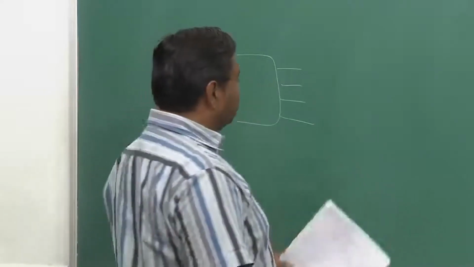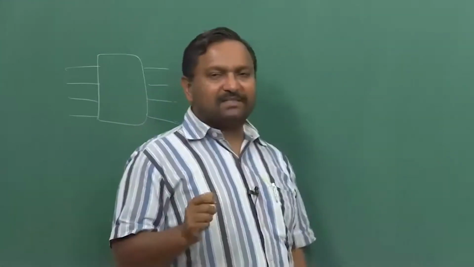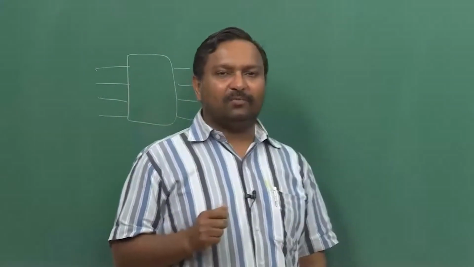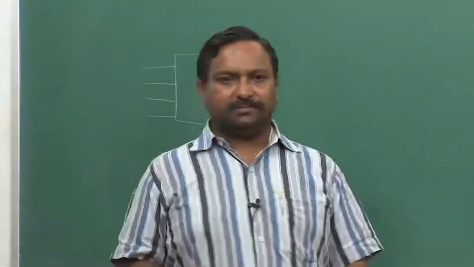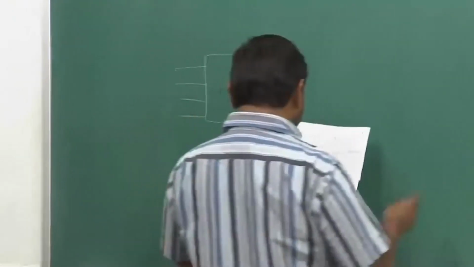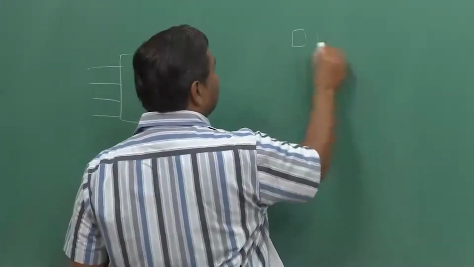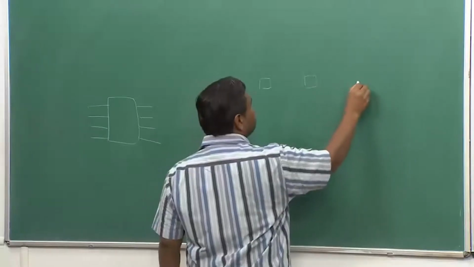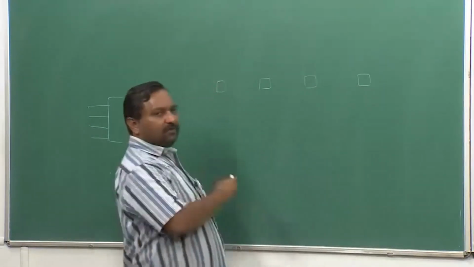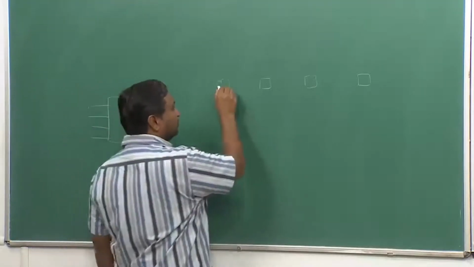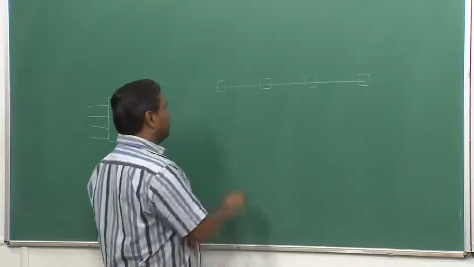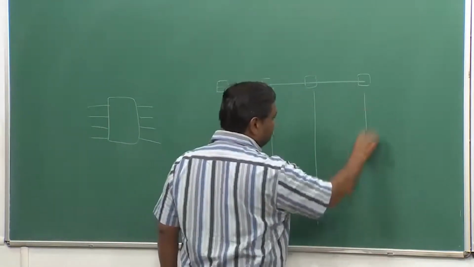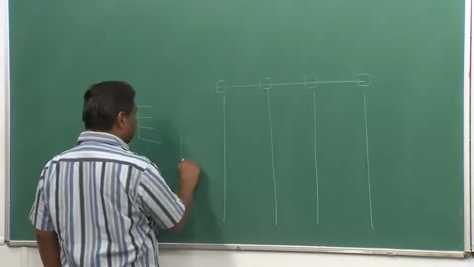The reason for this, to understand it, we need to understand what the delay components are in a circuit switching system and what the delay components are in a packet switching system. I am taking a very simple example that we have 4 switches and the information has to go from the first to the fourth. So, there are 3 hops in this case, and these vertical lines indicate the time.